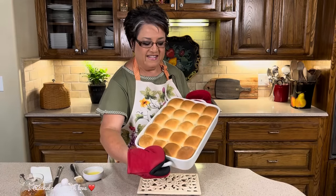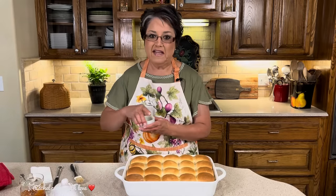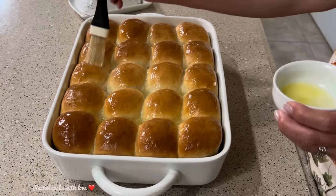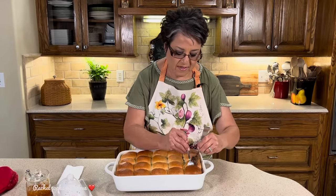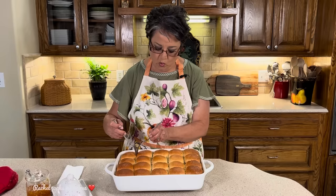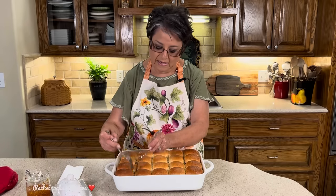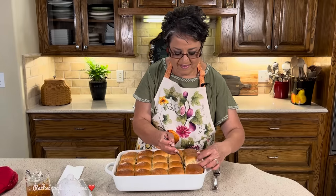Here they are — just beautiful! It was about 31 minutes. Keep an eye on them and when they're nice and golden that's when you take them out. Brush them with melted butter immediately once you take them out — that's going to make them super soft, shiny and beautiful. Separate them a little bit and put them on a rack to cool, otherwise they'll get steamy in the dish and turn soggy. To store them, let them cool completely, then wrap them up with paper towels, put them in a Ziploc bag, and refrigerate. Warm them up the next day.